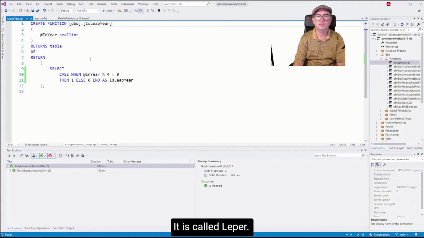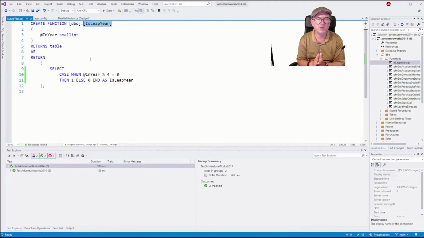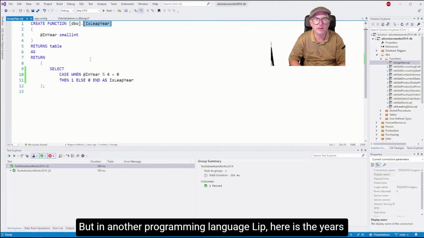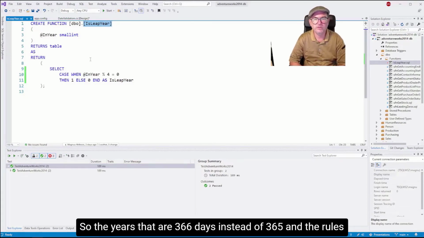It is called isLeapYear. If you have taken a programming course, you probably have done one of these, but in another programming language. Leap years are the years where February has 29 days, so the years that are 366 days instead of 365.